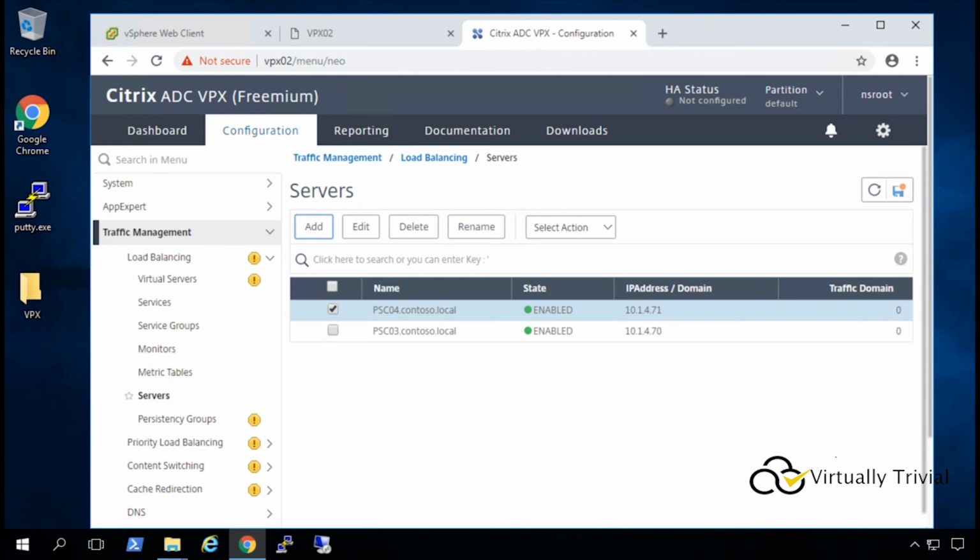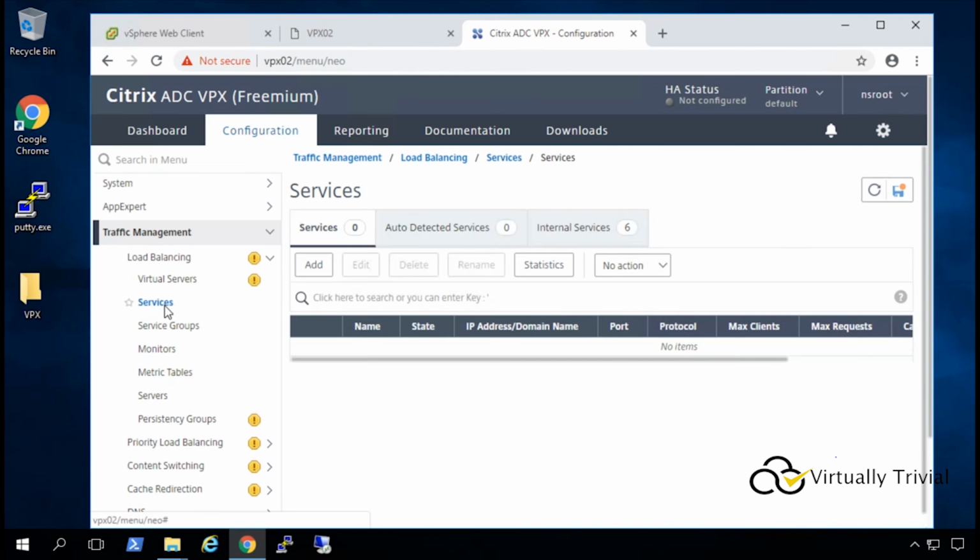The reason I add port 80 is because when you go to the PSC's webpage, if you ever need to, then it will automatically redirect you to 443 anyway. So if you just type the name of your PSC, it first makes a connection on port 80. You would have to type in HTTPS first to get to 443. If you didn't, you would get a page cannot be displayed or timed out or something along those lines. So the documentation skips port 80, but I generally do add it.